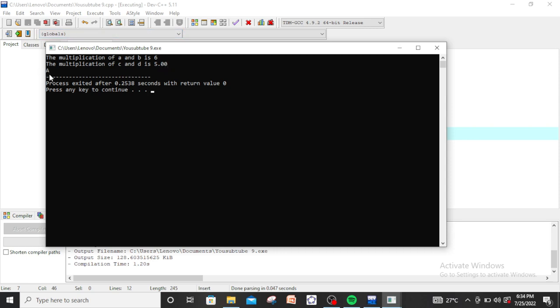In the third line you see only a letter A. This can also be modified. The third sentence can also be modified and can be made attractive.